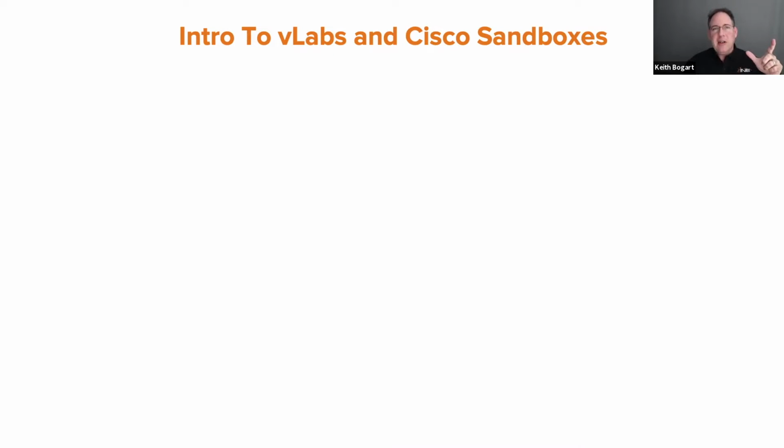Actually, some charts I looked at recently said that Huawei was right behind Cisco, but unfortunately, I couldn't find any free sandboxes that Huawei has. So I'm not sure how you would practice their stuff for free, if it's possible. But Juniper is also very well known, and they do have free sandboxes called VLabs.